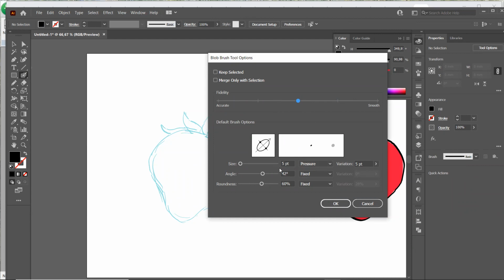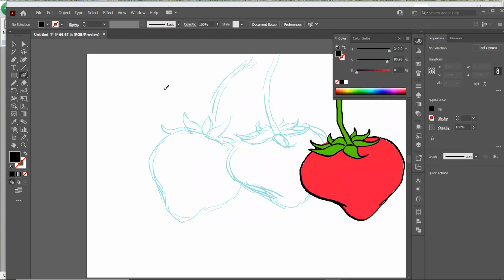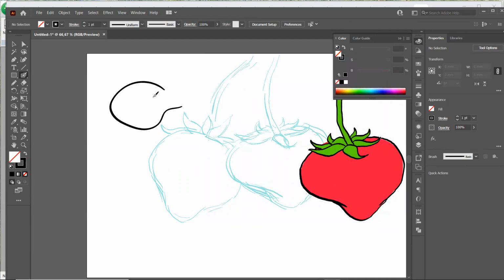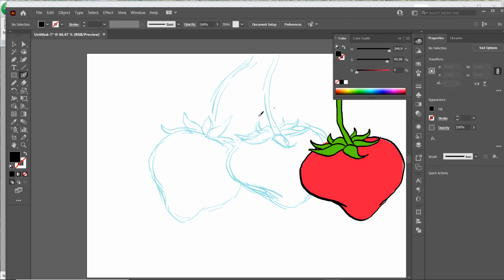And I have 5 points, which might be a little bit big for the blob brush. Let's see, 4 is maybe better. Try it out here first. Yeah, it's approximately the same now.